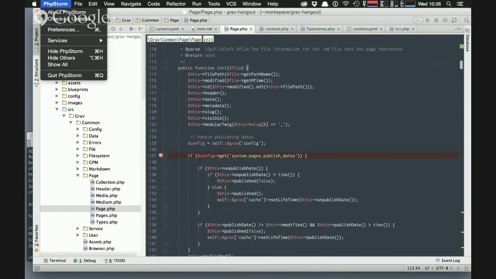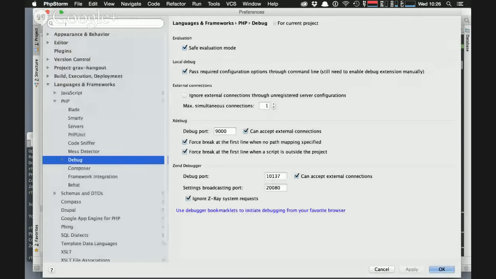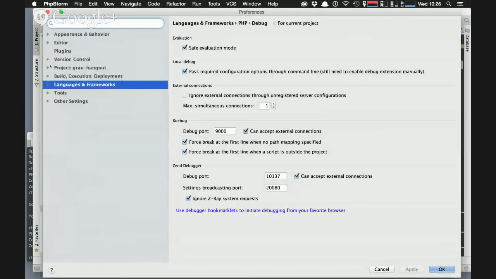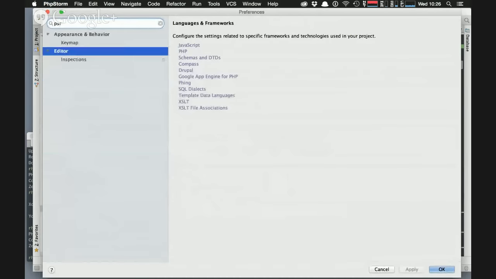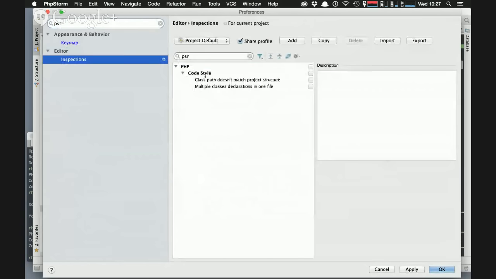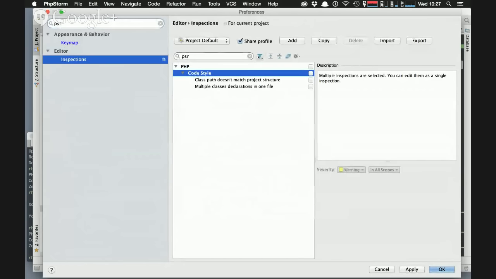There's a whole thing with it being able to do validation inspectors. So I can say code style. I have to remember how to turn this on. There's a way to do it.